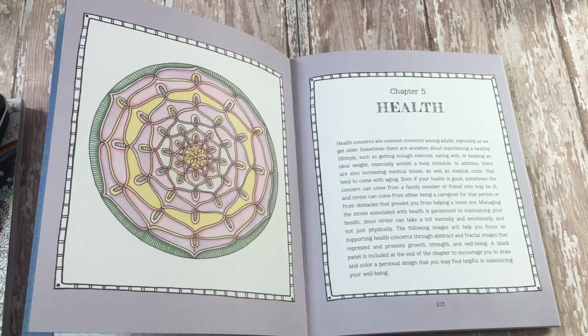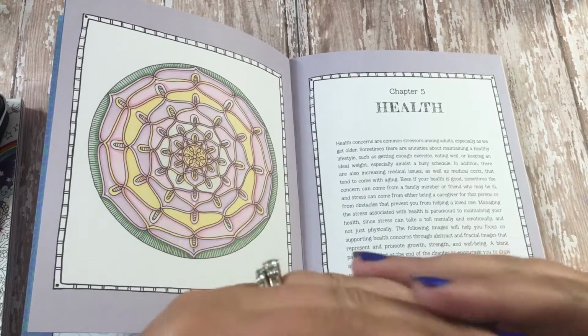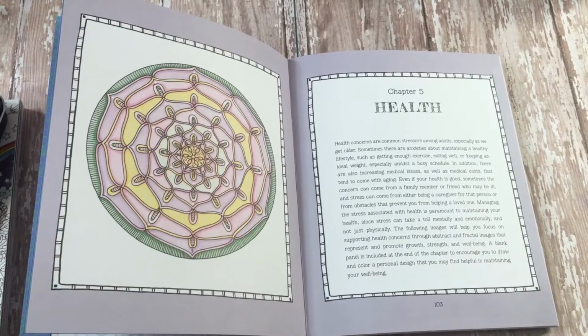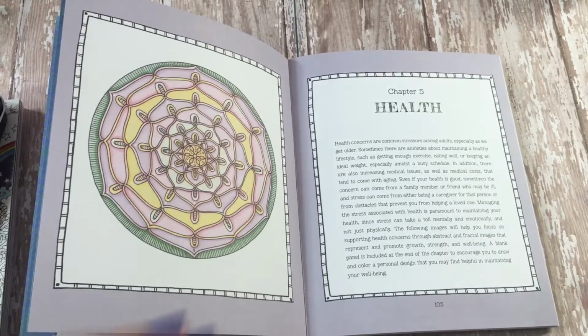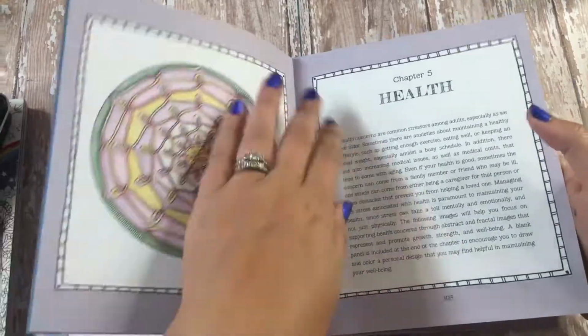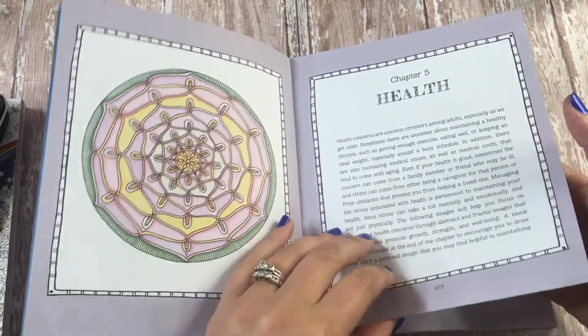I think it's important for everybody to have some kind of outlet to get their stress or their frustrations out, so that you can focus on something that you really like or something that you really enjoy.